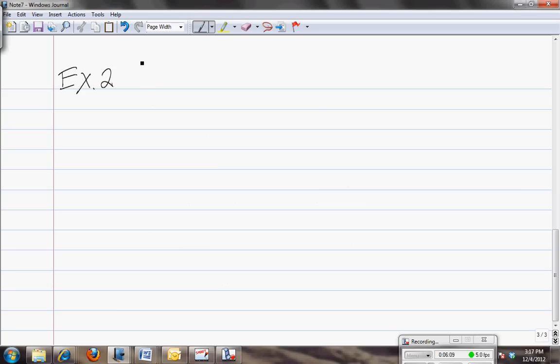All right, example 2. You would see something like square root of x minus 12 is equal to 2 minus square root of x. All right. Step 1, isolate the radical. Well, we have a radical here and a radical over here. So this one here is by itself. This one's not by itself, but you can consider this a binomial. Just think, if I move the 2 over there, then this wouldn't be by itself. So just consider it a binomial, and let's square both sides.